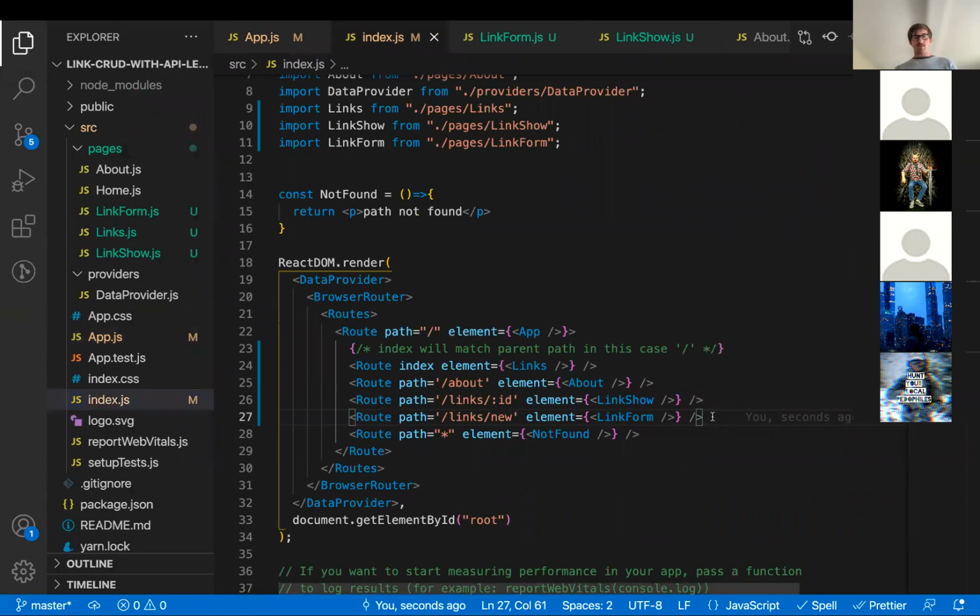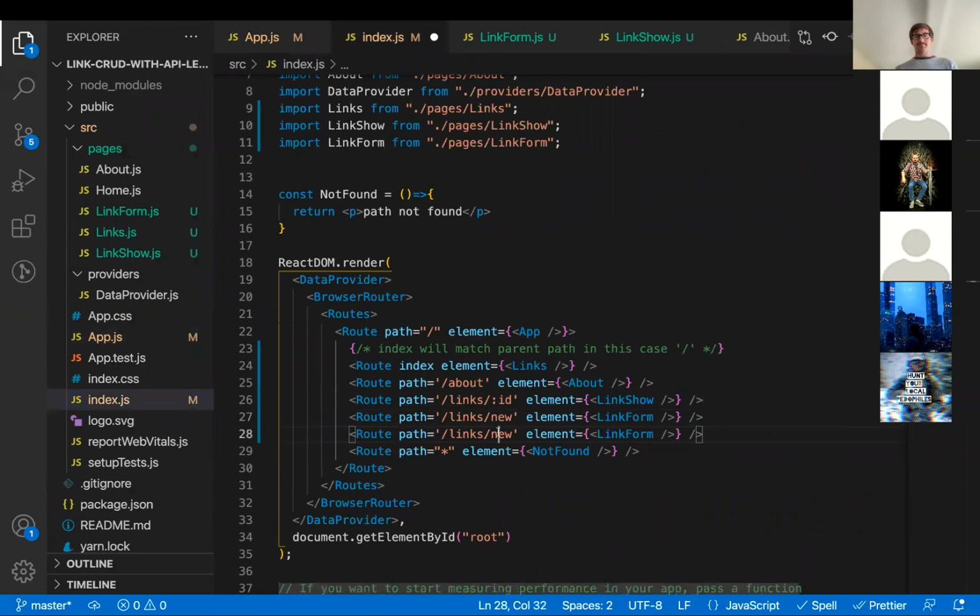We're also going to want one more. We're going to want links, ID. We'll call this edit. That's also going to take us to our link form. Right? If we're creating a new link, we don't need an ID.